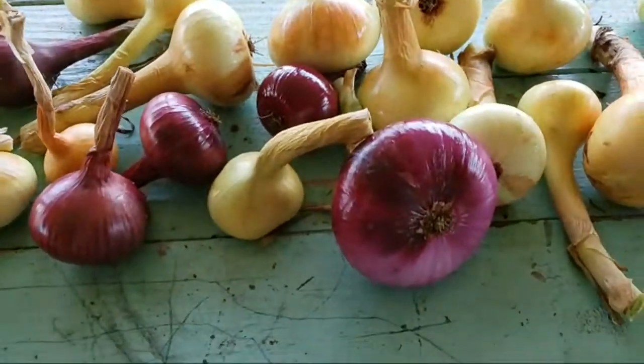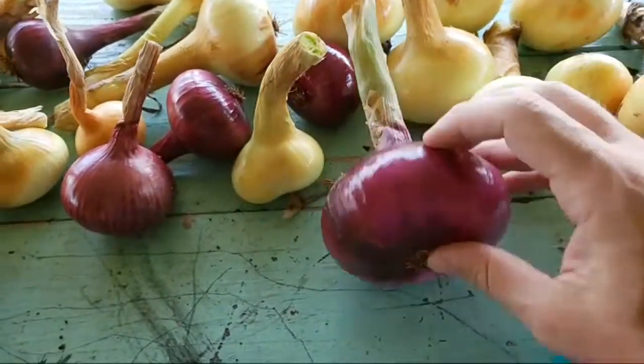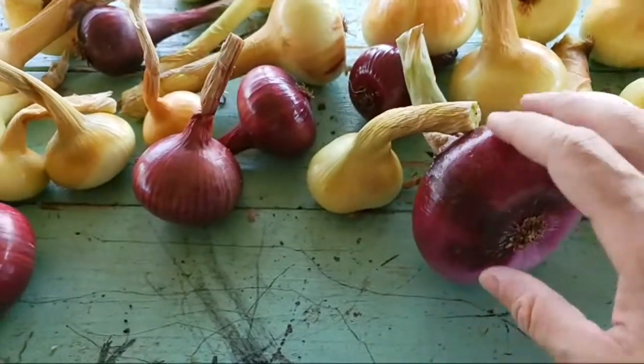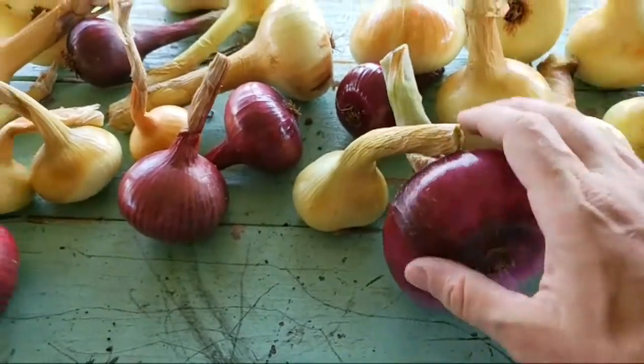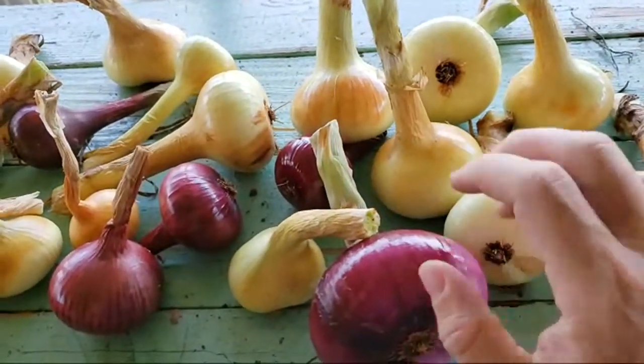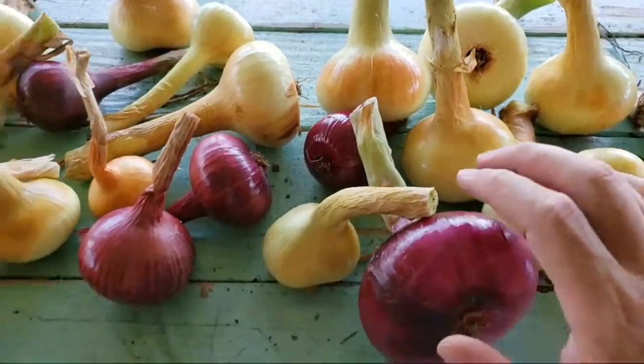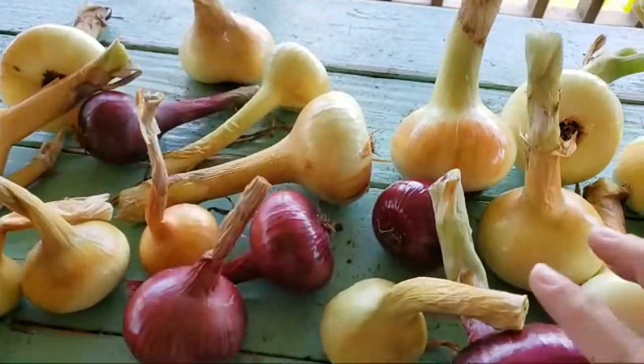So what I'm doing right now is just going through, snipping the tops off, and cleaning off the sides a little bit, just getting those dead skins off, to allow this to dry completely. And then it's going to sit for another few days. So we're not ready to do the video yet on how I'm going to braid these, but it's a really interesting technique.